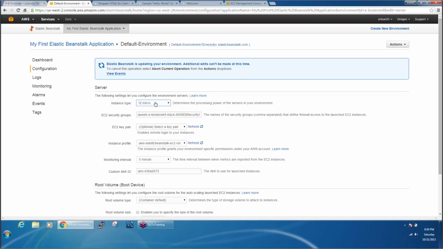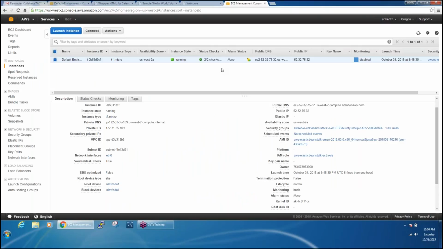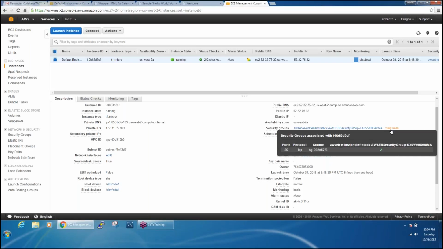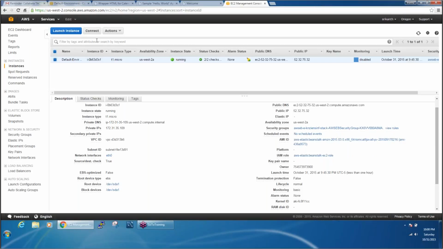This instance that has been launched by Elastic Beanstalk is part of this security group. Even this security group has been created by Elastic Beanstalk itself.